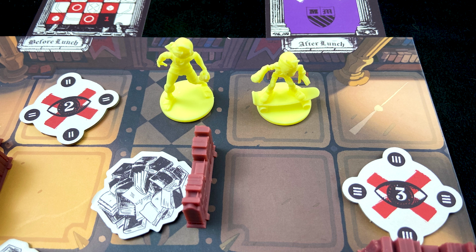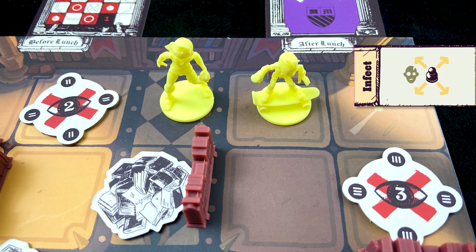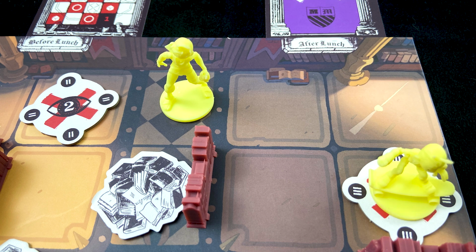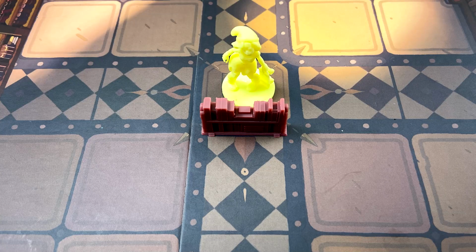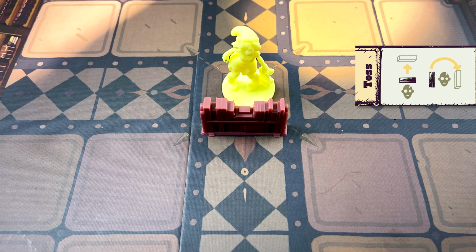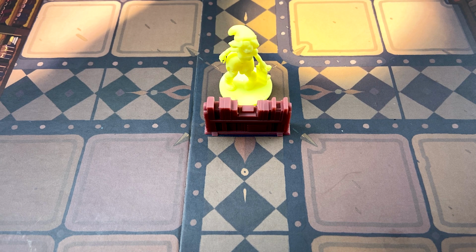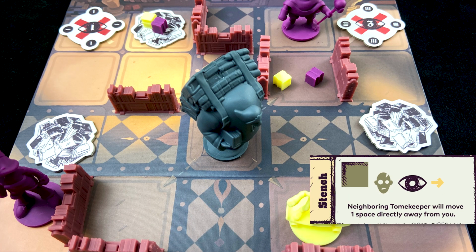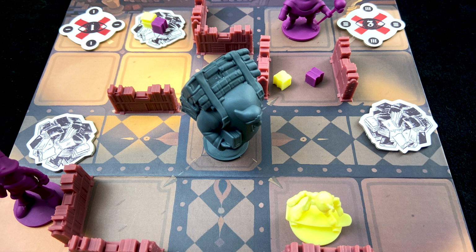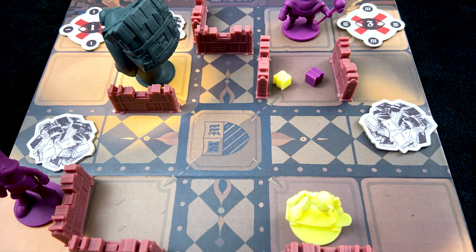The zombies have an infect ability that lets them move an adjacent mythic diagonally 1 space. You can infect one of your own mythics or one of your opponents. Zombies can use toss to chuck a bookshelf either behind themselves or 1 space in front. The zombie's special move is stench. If the Tome Keeper is in one of these neighboring spaces, you can repel the Tome Keeper in a single direction. Again, it doesn't work through bookshelves, and clutter doesn't affect this ability.